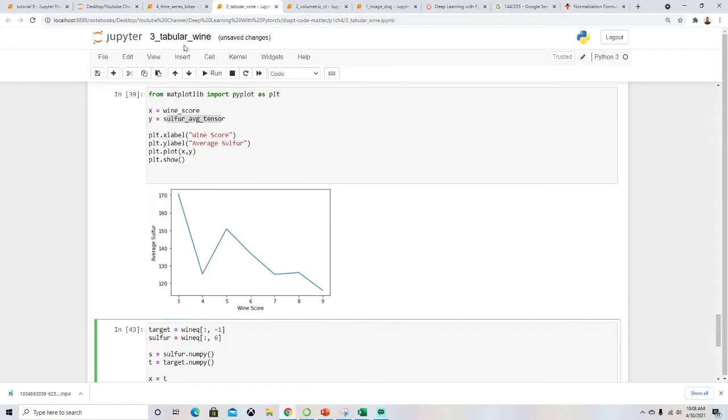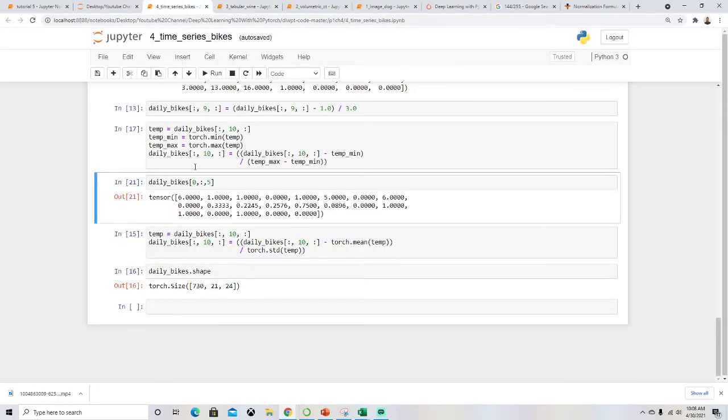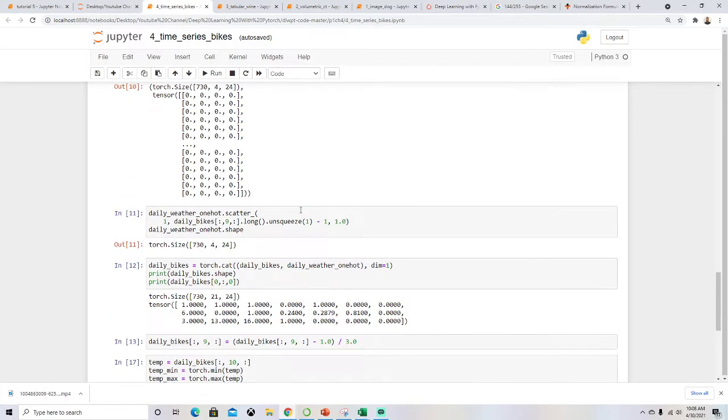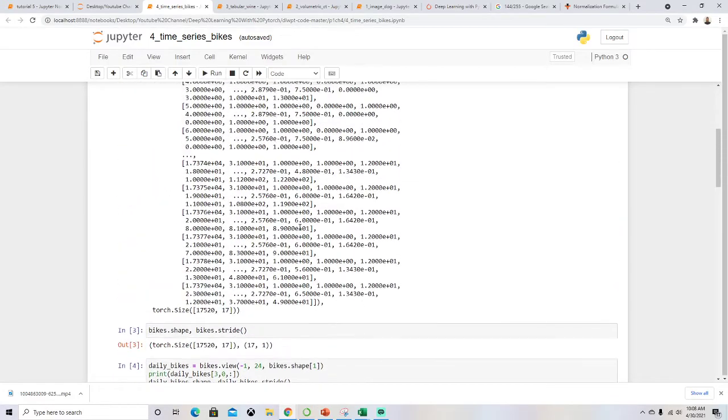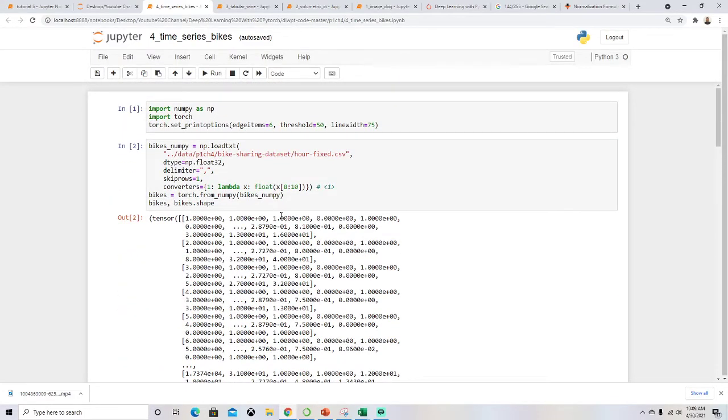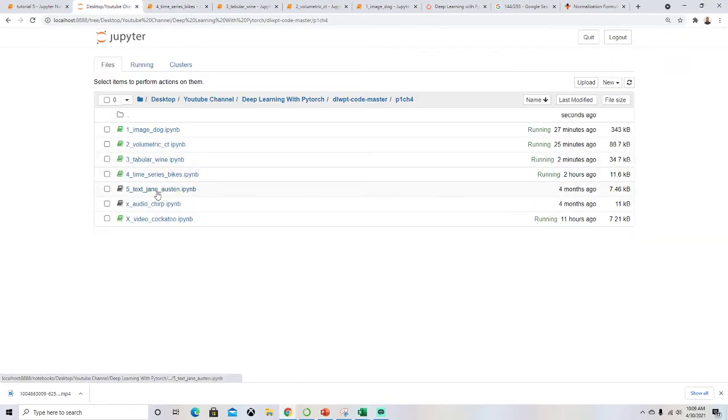Okay, so I think that's a good place to stop. I'm actually going to do the time series in the next lecture, and I will also do the text. Let me find the exact words to call it.